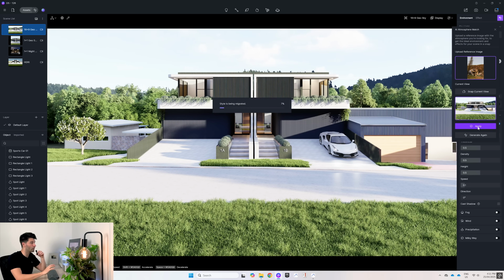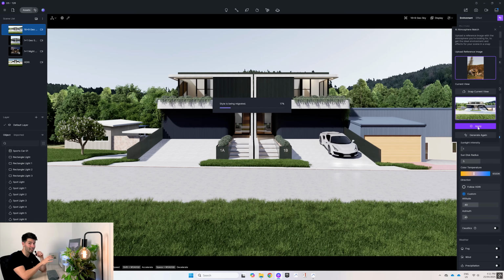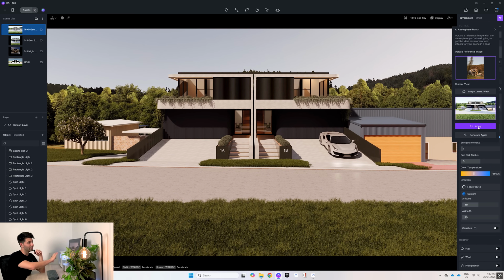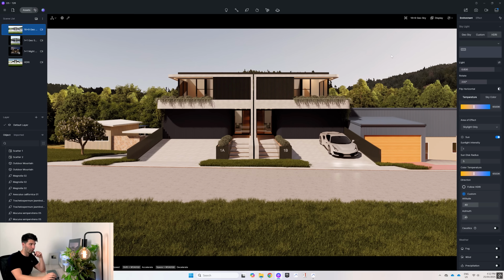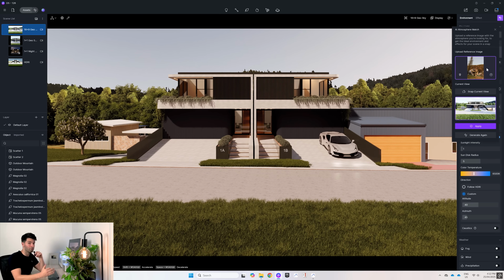So you hit apply, and it will start migrating across the data. This does take about 10 seconds, but once it's done, you'll see that golden glow completely overpowers the scene and becomes very similar to my reference image. All I'd have to do then is go through, adjust my trees to make them autumn leaves rather than a deep green. And I'd have a render very similar to my reference image in a matter of seconds, instead of wasting hours trying to fine tune presets.